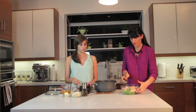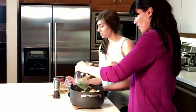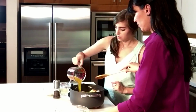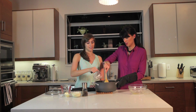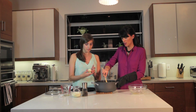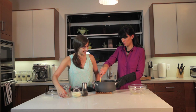So should I start with the shrimp? Yeah, sure. We're just basically throwing everything in. It's super easy. Throw it in the pot. Oh, fabulous. Chicken stock. We'll just put the wine in. And I'm stirring vigorously. Yes, that's what it says. Stir it vigorously, 2 to 3 minutes. And you can always wait if you want to add the shrimp at the end too. I think we got a little ahead of ourselves. We're just very excited.